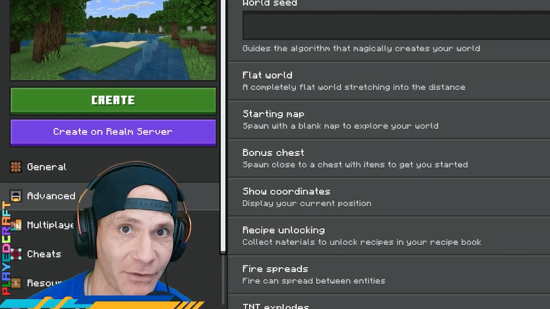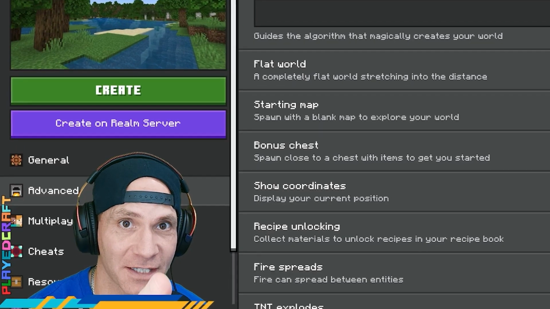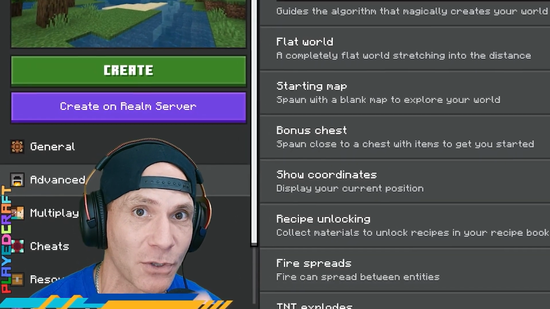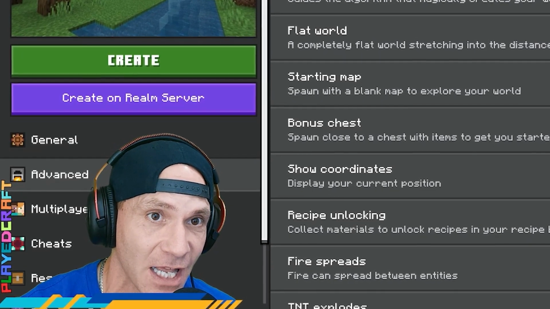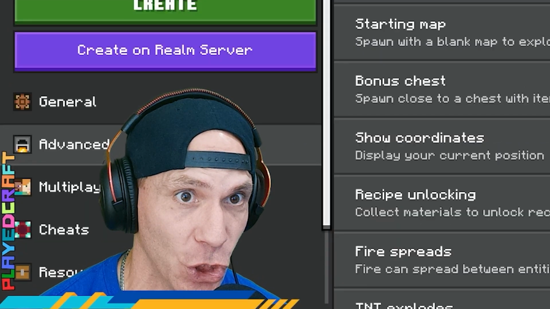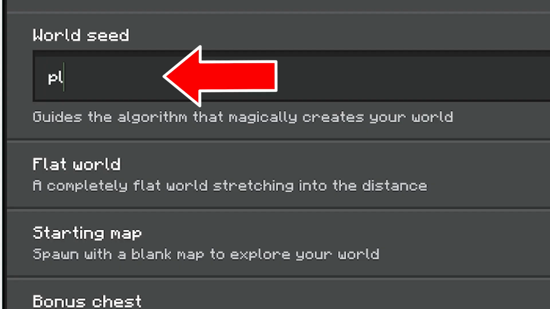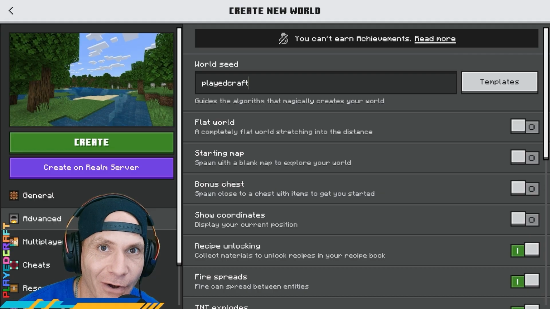My name. Playedcraft. Playedcraft's a seed. Hang in there, guys. It's a very great seed. Probably one of the best ones that I've ever come across in 2024. So let's get down to it and show you guys the Playedcraft seed. Let's go. Watch. Playedcraft. That's the seed.